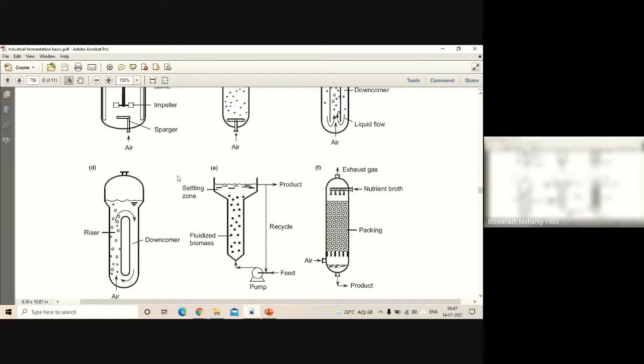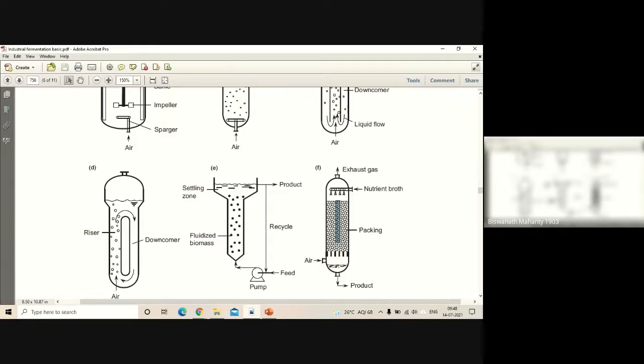The design. The last one is the packed bed. You see, the bed is completely packed. Here the microorganisms and some packing material, like a sand filter you normally see, right? On this the microorganism is already attached, and you put the nutrient in, it comes down, and the gas comes out. Very simple design. Energy consumption is there for air, because pressure is much required. Big packing means pressure is very high, so you need high pressure air to go through this. Air will come from the bottom and go up, but there is so much packing material, so it will be a little bit problematic. So energy requirement for aeration is there, but otherwise it is a simple design.